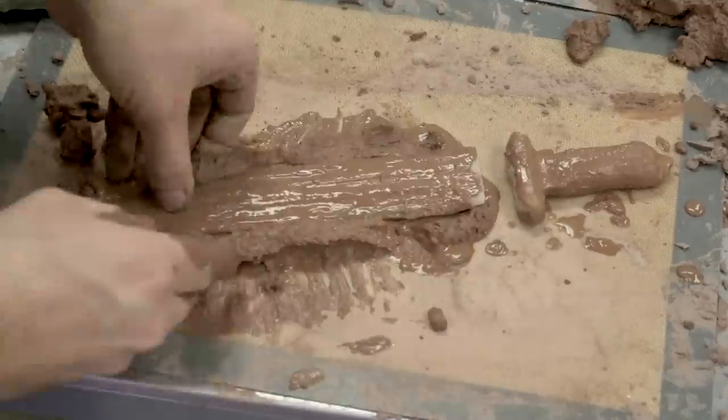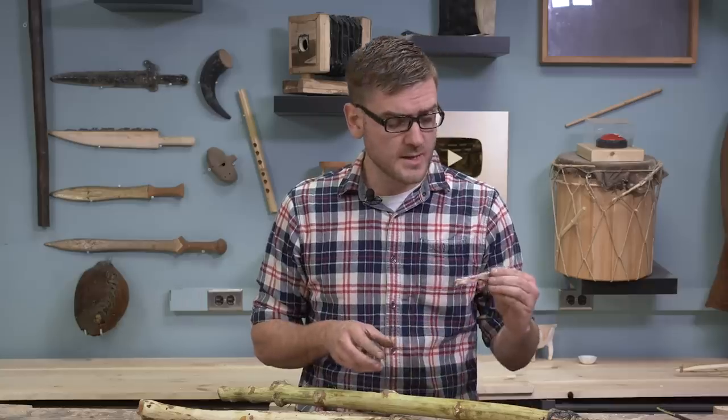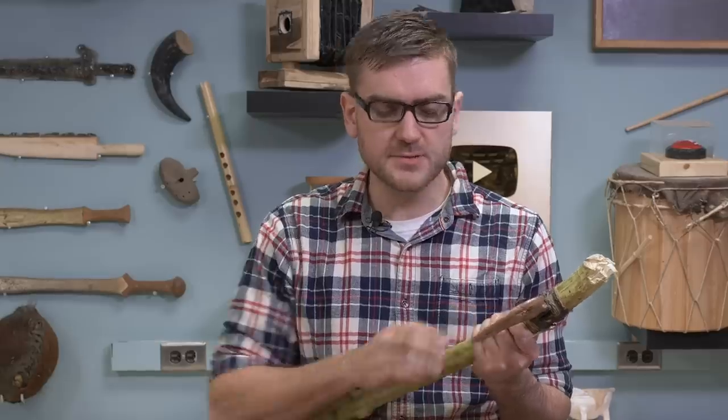So I think I'm gonna move on to the method that was used later. We'll use more of the cob mixture that we tried out before with the dagger. So I think we're gonna do that for some other tools in the future and see how well that turns out. We use this to cut down a Christmas tree.